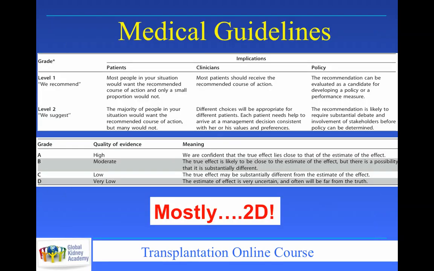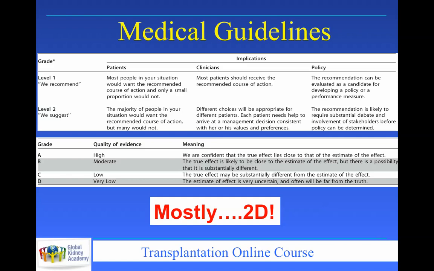Guidelines. I think a lot of you will rely on guidelines in nephrology, but one thing important about guidelines, you need to understand the strengths of the guidelines. So usually guidelines are graded into level 1, where the evidence is relatively strong. Therefore, the guideline writers say, we recommend that you do this or that. But most guidelines don't have enough strength and evidence to support them, and they tend to be a consensus opinion very often, based on some weak evidence, of the guideline committee and the guideline writer. That's why it's level 2 most often and more often than level 1.